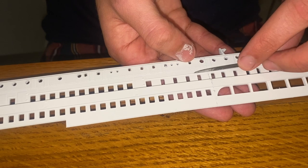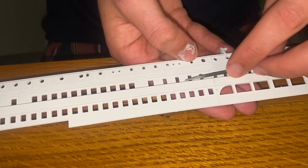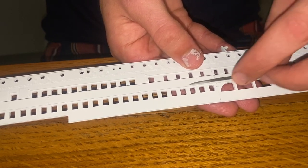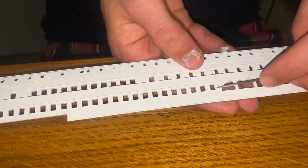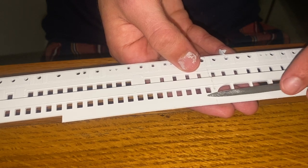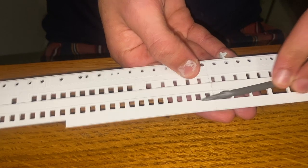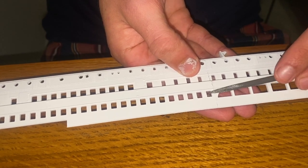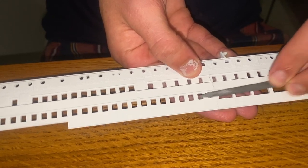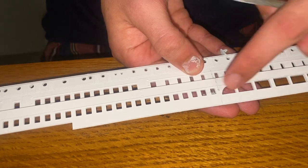So, the first thing I wanted to do was to make sure that all of my superstructures fitted together properly. This is because I'd read quite a lot from various different people who've already built this kit that it's been quite tricky to get the B deck, A deck, and boat deck sections to tessellate together properly, especially when you add the superstructure sides onto there. So before doing any gluing, I wanted to make sure that my kit was going to be reasonably okay in that respect. So I resolved to do some dry testing.